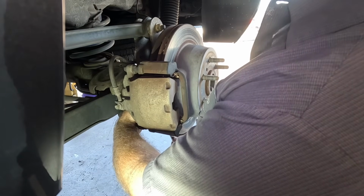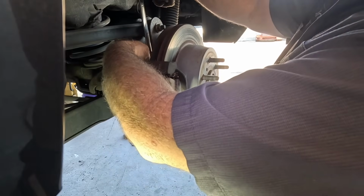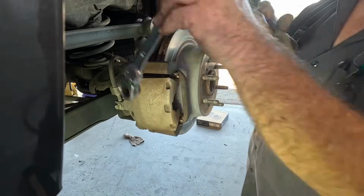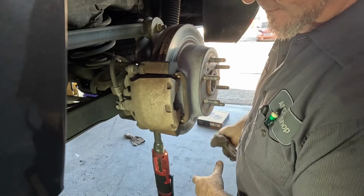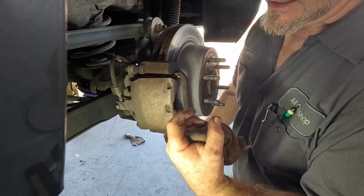Not quite hand ready yet. I got a tool for that. Let's stop all the silliness. Break this one loose. That one was a little tighter. Power tools, should say semi-powerful tools. This one's actually been good. All kidding aside, this is probably my favorite Milwaukee ratchet aside from that adapter piece.